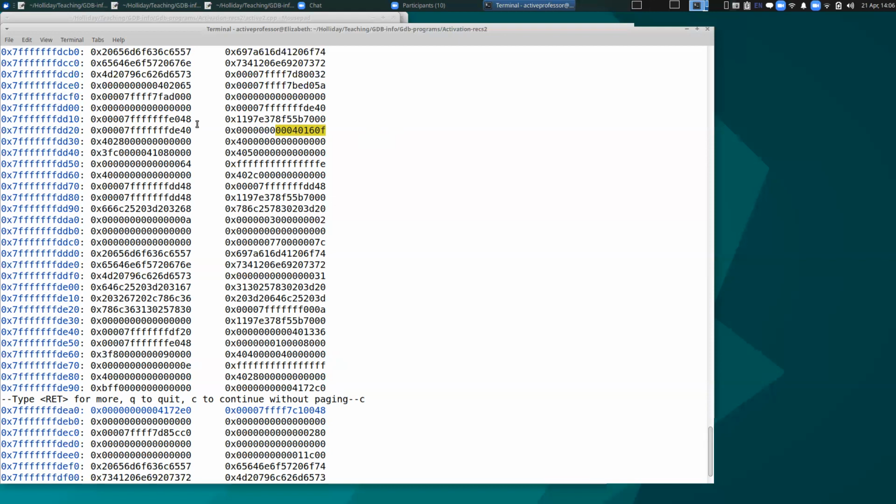The new guy starts, and he starts by putting in the address of the previous activation record. Oh, that DE40 came from here. That was the back end, yeah.